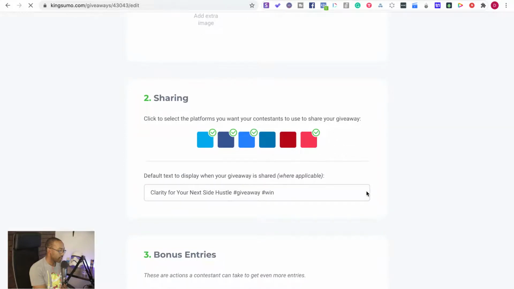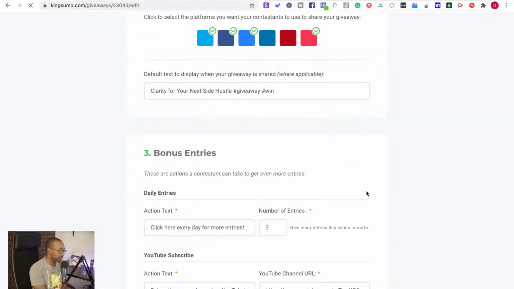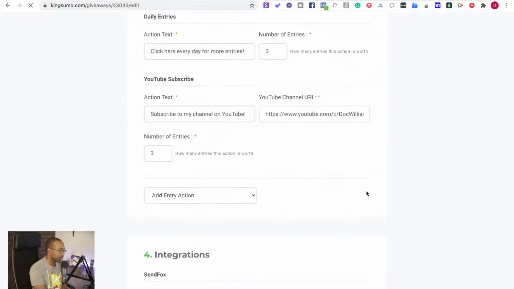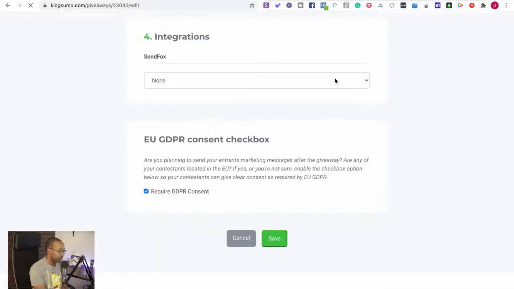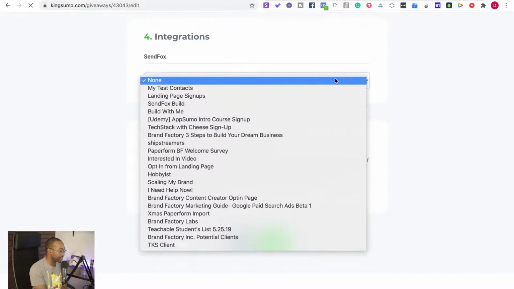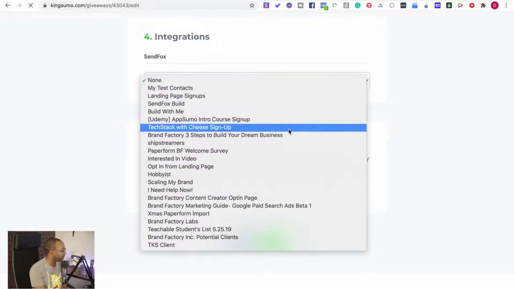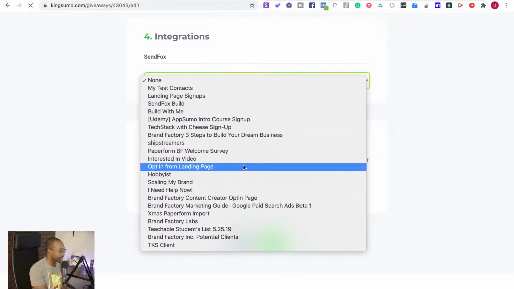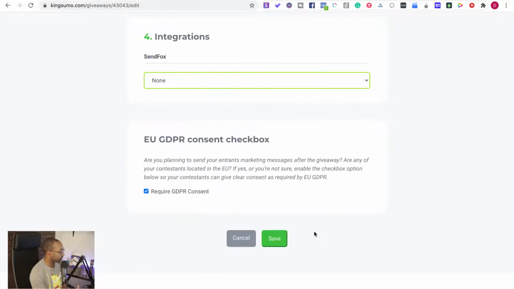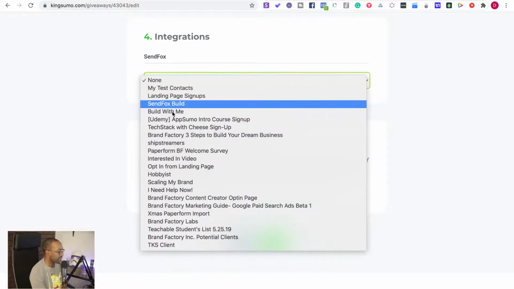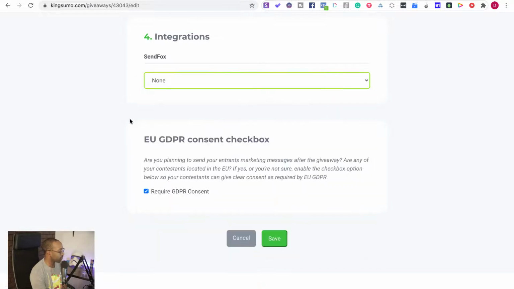You're breaking up a little bit, but no worries. I got you. Go down to integrations. Okay, cool. And then it just allows me to pick the list that I have set up, and then it can connect. So when it's done, I just save that, and we're good to go. So yes, I would probably make a list in SendFox for the giveaway, and then select that list and save it.